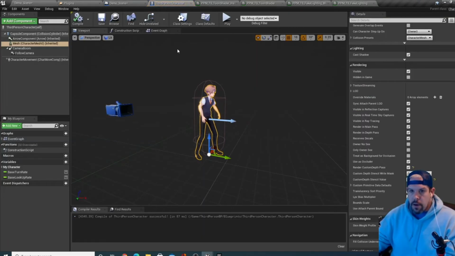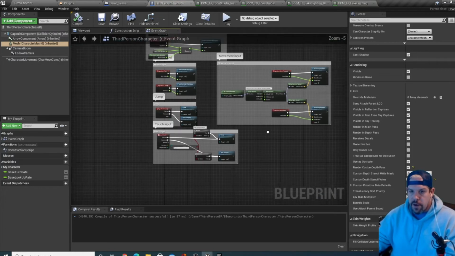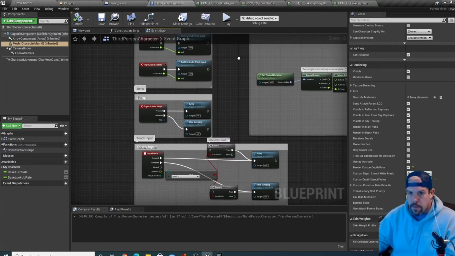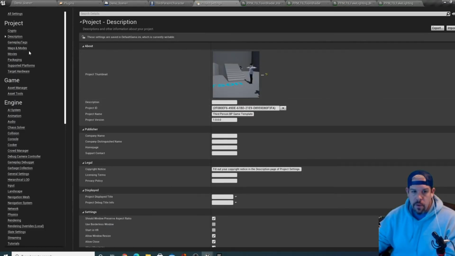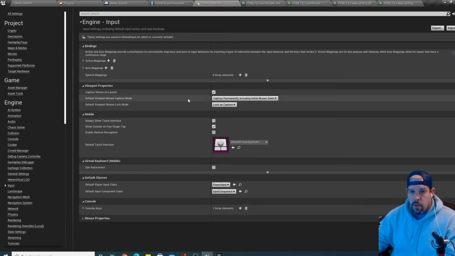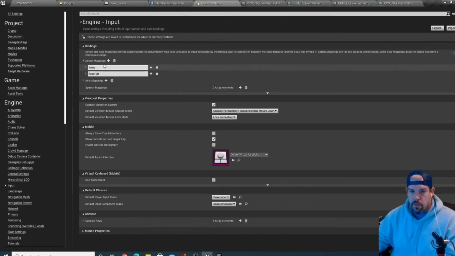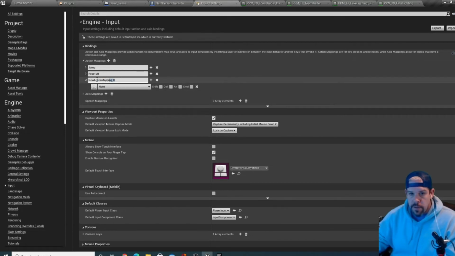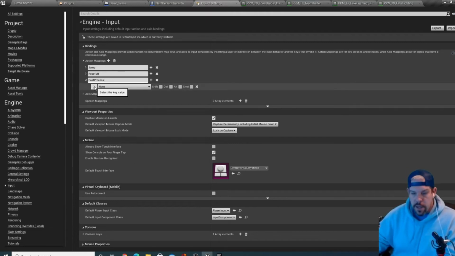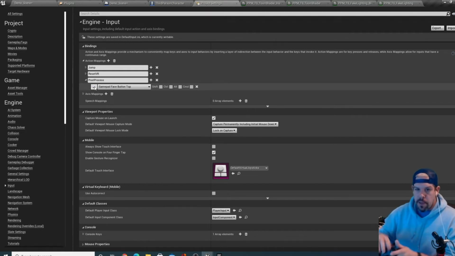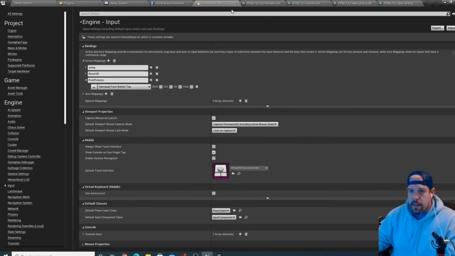Blueprints in the character, character's event graph. What do we want to do? Here, let's do this. We'll go into the project settings, we'll go into input, and what we'll do is we will put an action mapping. So right now we've got jump and reset VR, I guess. Let's add another one. We'll call this, what's a good name for this? Post process. It's not a good name. I don't have a good name because I don't know what your intended purpose is for it, but all I'm going to do is just hit this. You could pick a key on your keyboard. I'm just going to hit the top key on my joystick there, and then that's just setting the input.